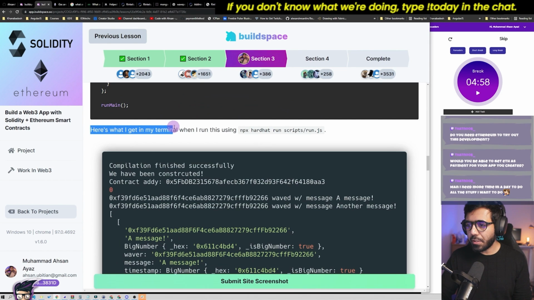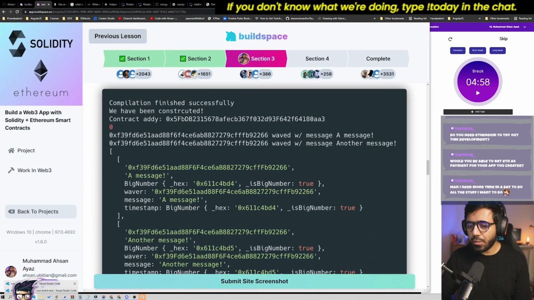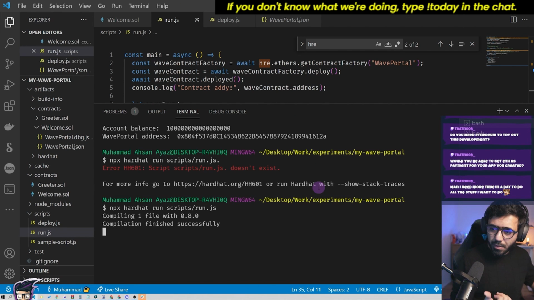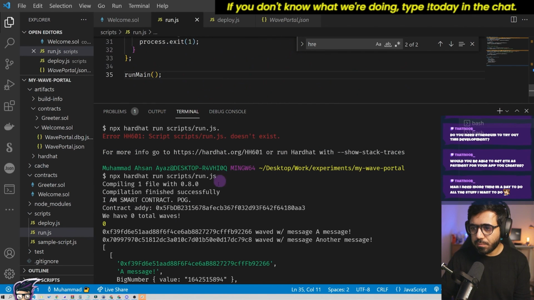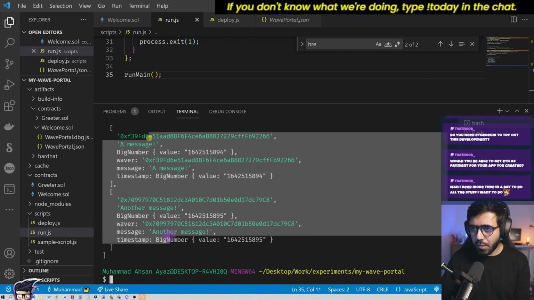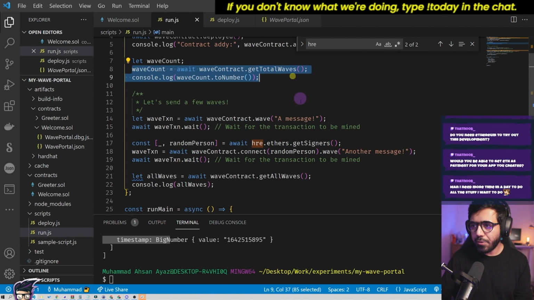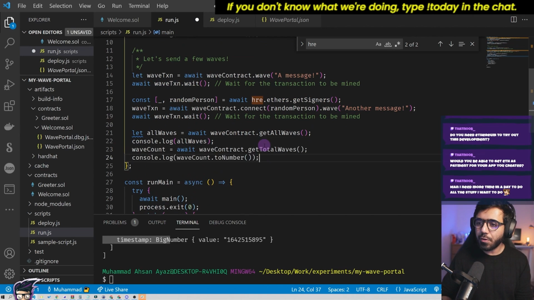Here's my terminal when I use npx run.js. That doesn't run it on Ethereum, that would only run it on my local machine, I believe. Oh, this will actually deploy this, but where? I'm a smart contract, player of the game, contract address, 0 total waves, then we send a message once, twice, and there we go. In the end, we could also get the transaction count. Like do this again, just to see that we got 2 transactions.